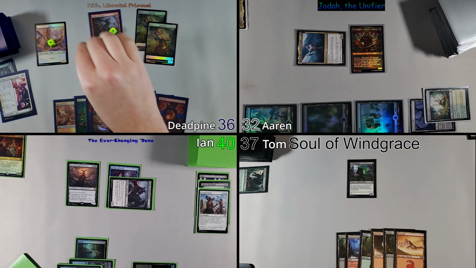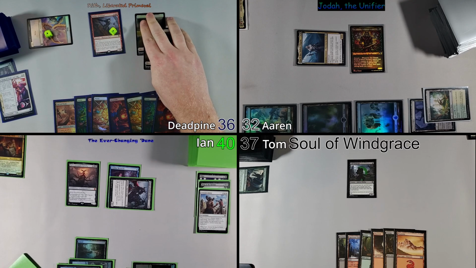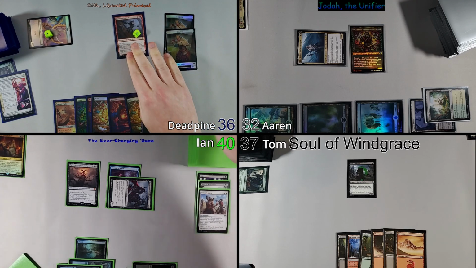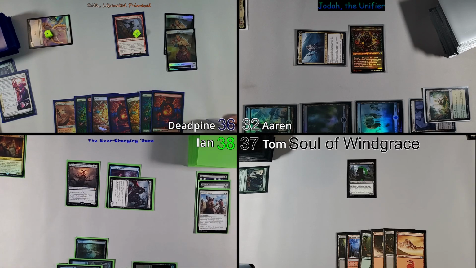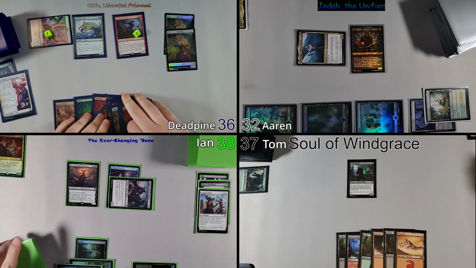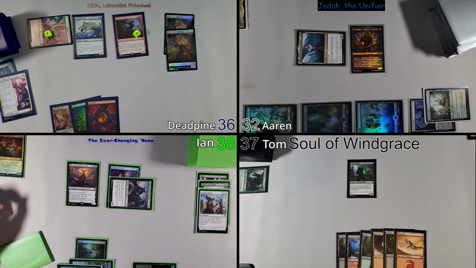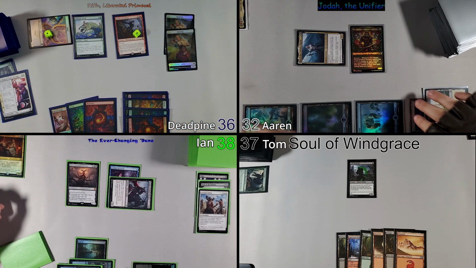Just to keep Ian in check a little bit, we're going to swing for two in the air. Going to gain way too much life, probably. Just two in the air? Just two in the air. I know, it's kind of lame. I'll flip-flop between 38 and 40 for a while. Second main, I'll go ahead and play an Elf Haim Worm. Nice. And I'll pass.